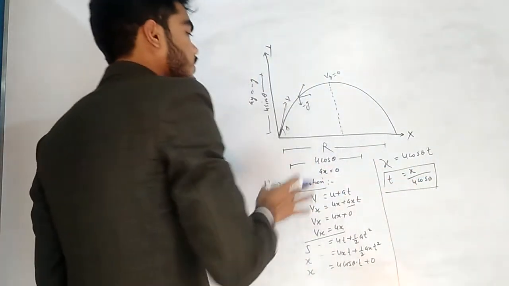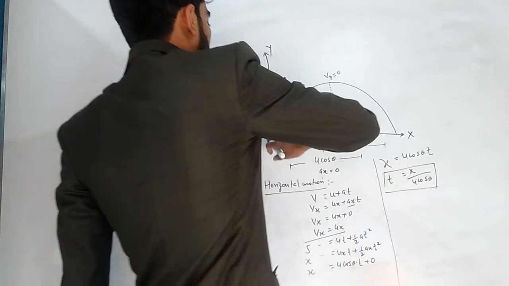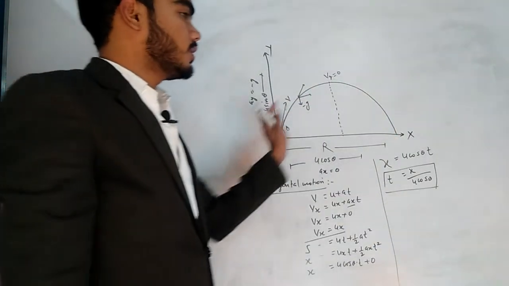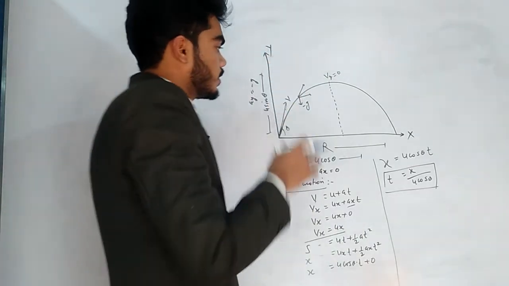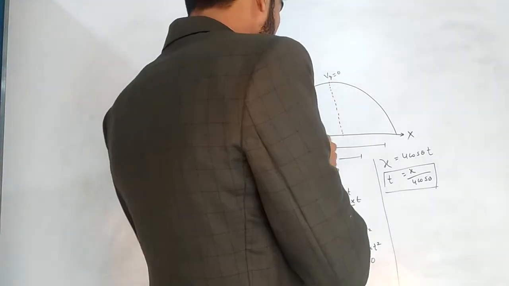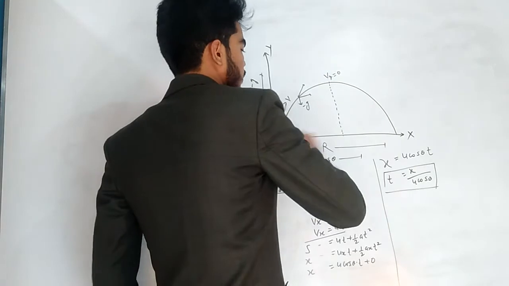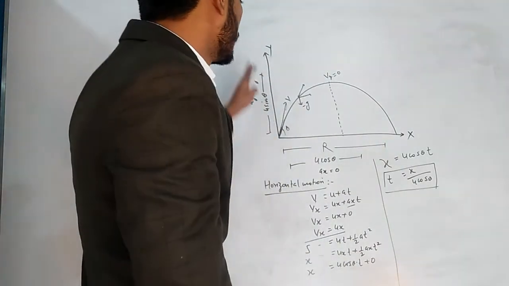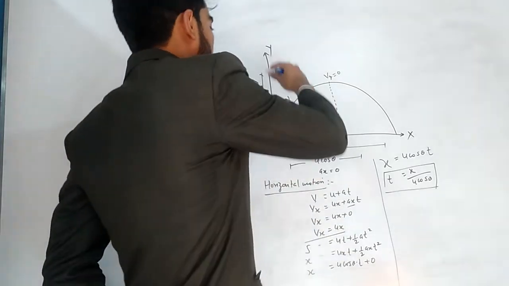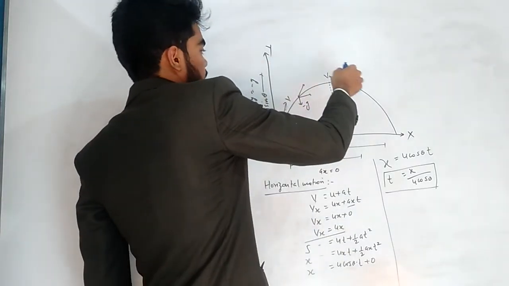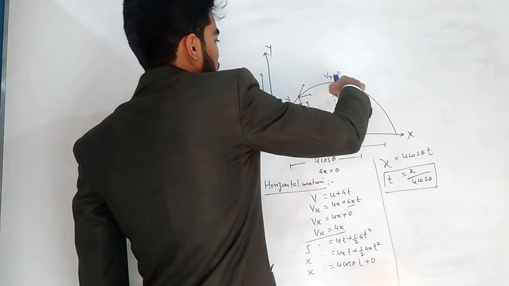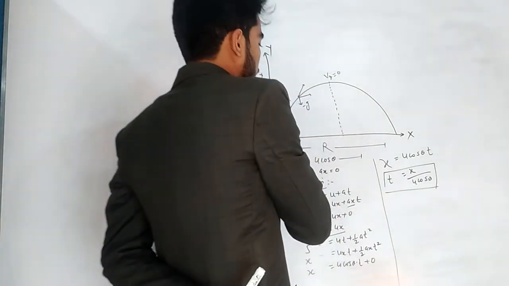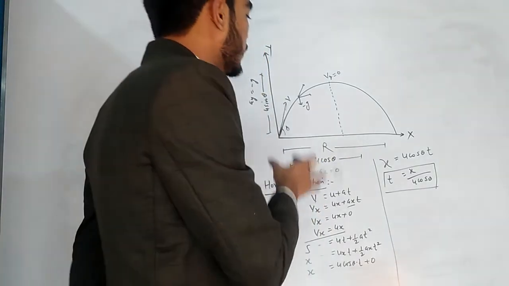This is the displacement, and the equation when the body is projected is called the trajectory path. From the trajectory path we can find the most important relations. You can see from this diagram, this is the horizontal range in the horizontal position, and this is the vertical motion or vertical position. In the vertical position we can find the time of flight, and the horizontal range can be found from the horizontal position.